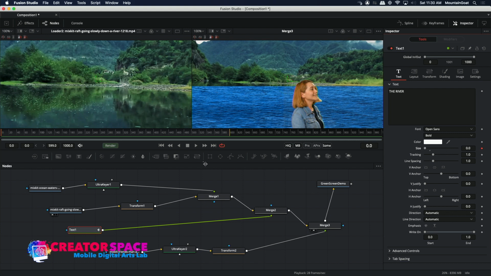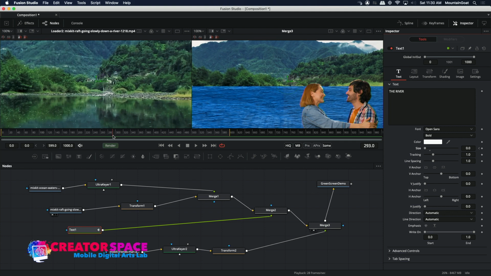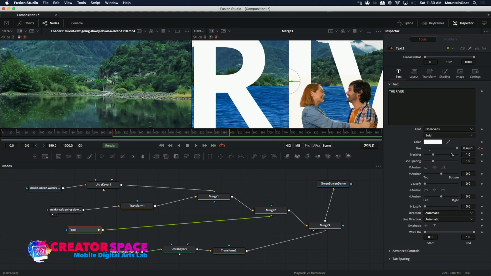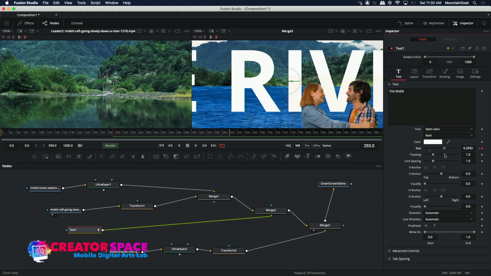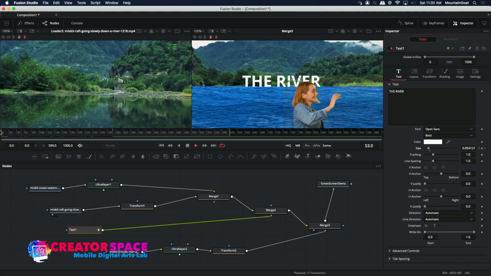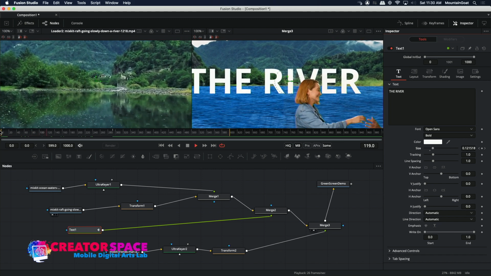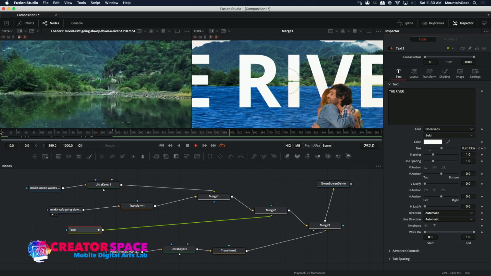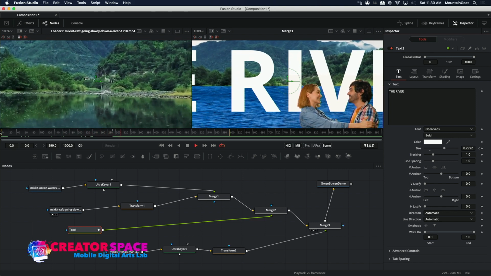I can have it coming in so that by the time they hug, it gets really big. So let's look at how something like that would look. Look at that. So we just did a quick 2 keyframes. The river. Okay, and that might be the end of our sequence.